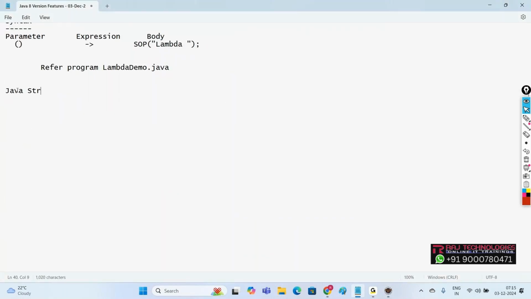Java Stream API. This is very, very important. Java Stream API is used to operate on the source data structure.